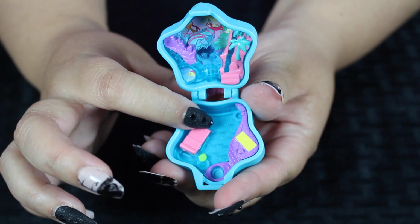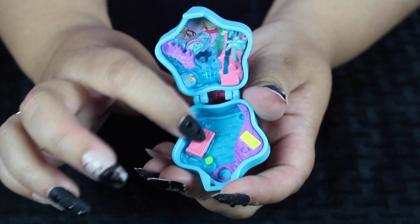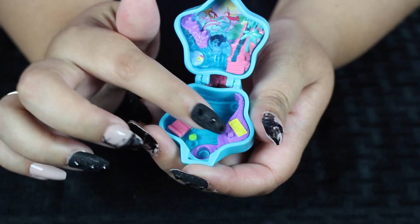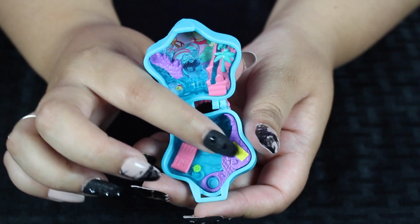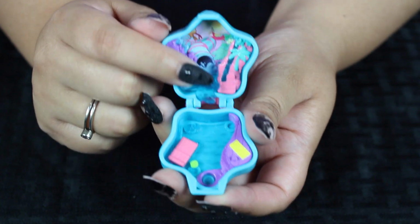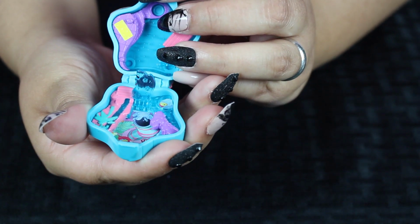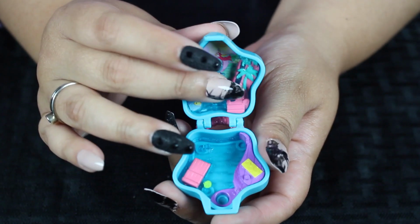So the floor of this is translucent, so I'm guessing this is water. And we have this floaty, this inflatable, I don't even know what you call it, inflatable seating area, let's just say that. And we have this other area here where there's a towel, so you can just bathe in the sun. And we have this wave here. And we have this palm tree, and some steps, coral, and let's see, a water slide. Interesting. And some birds and fishies. So this one's a fun one.